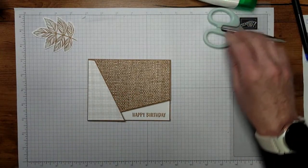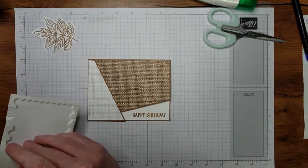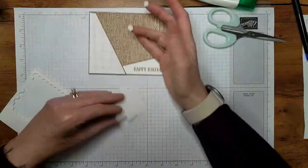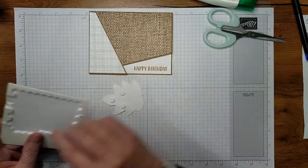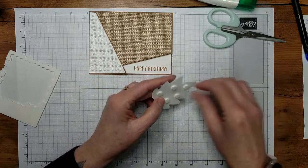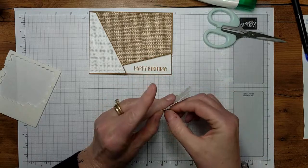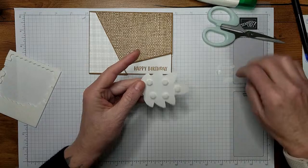It's so easy, and it looks like it's more complicated than it really is. It's a diagonal cut, and you can glue it on. So now I'm just going to take this die cut piece, and I'm going to throw some dimensionals on there. You guys, we're almost done with this card, and I'm just going to pop those backings off. Come on. Oh, always one that doesn't want to come off.